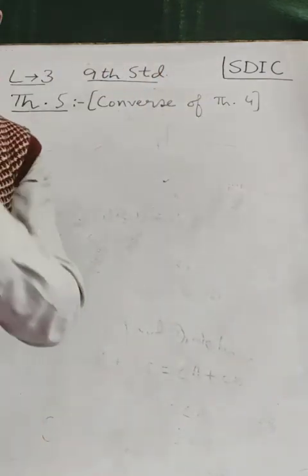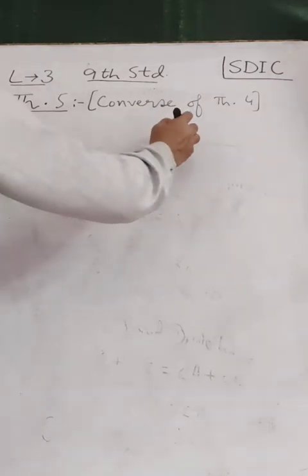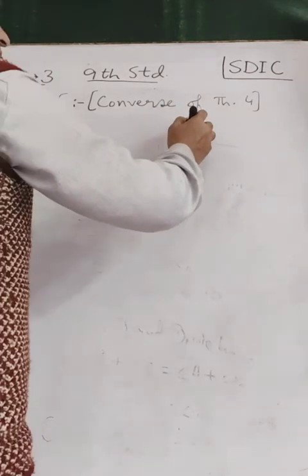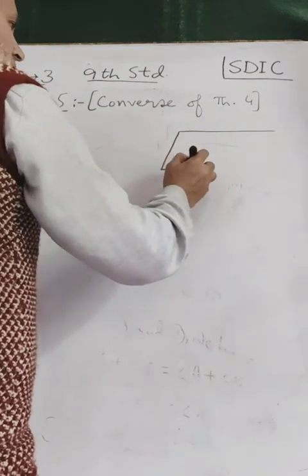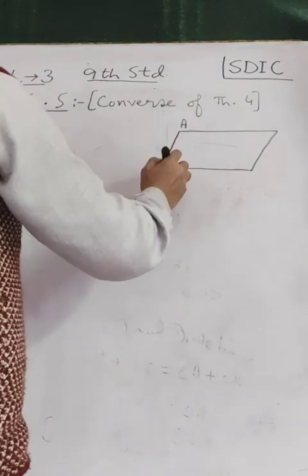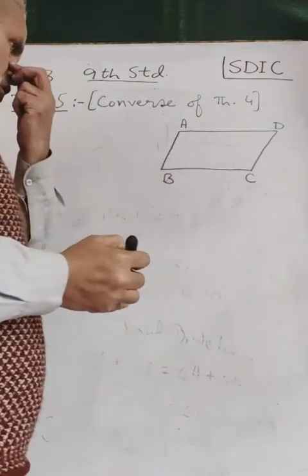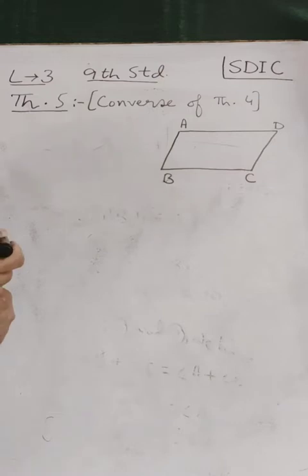Look at the statement from the textbook. It is like theorem number 3, opposite of theorem 2. Theorem 5 is opposite of theorem 4. We again have a quadrilateral in which each pair of opposite angles is equal. It is given to us. We have to prove that it is a parallelogram. Draw the diagram. A quadrilateral is given which we have to prove is a parallelogram. So, we'll draw the quadrilateral in the shape of parallelogram. But we'll call this right now only a quadrilateral because we have to prove it is a parallelogram. We cannot call it right now a parallelogram. We have to prove that.